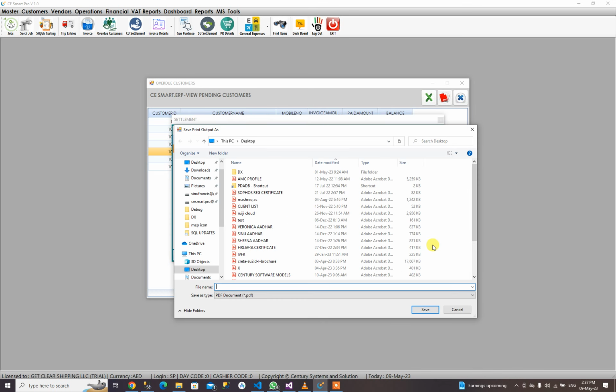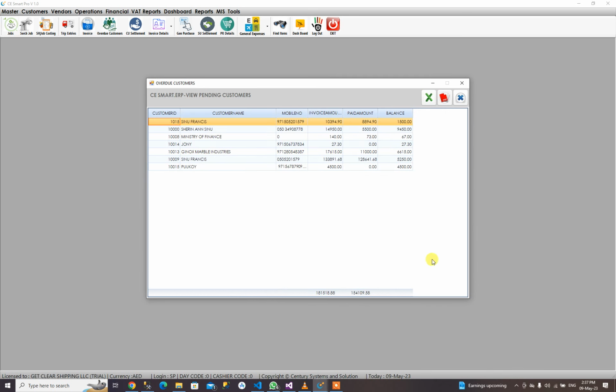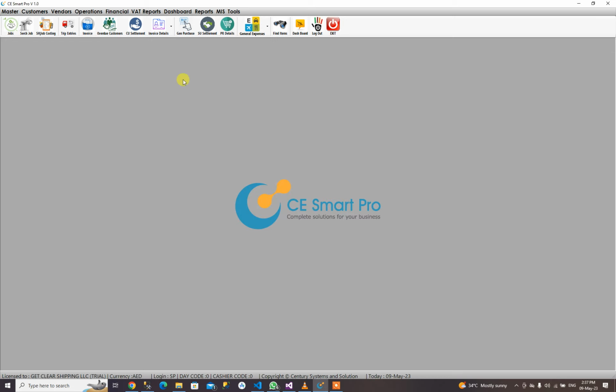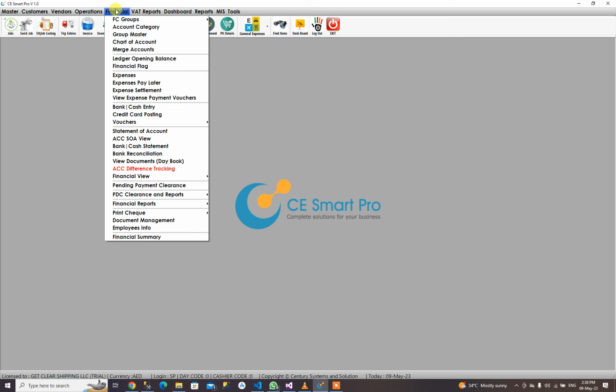It's finished, and you can print the receipt voucher. Now his balance came down from 16,000 to 6,615. So this is the main operations area I'm showing you.